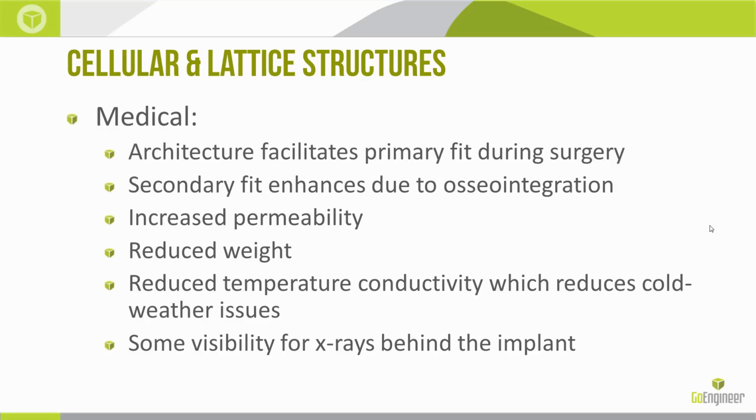All right, cellular and lattice structures in regards to medical applications. So medical applications are unique because no one person is the same. We don't come in small, medium, large sizes. So using 3D printing to print implants, for example, for one, it facilitates what surgeons will call the primary fit. All right, it's what we would just consider fit and assembly. How does the part mate up to the body?